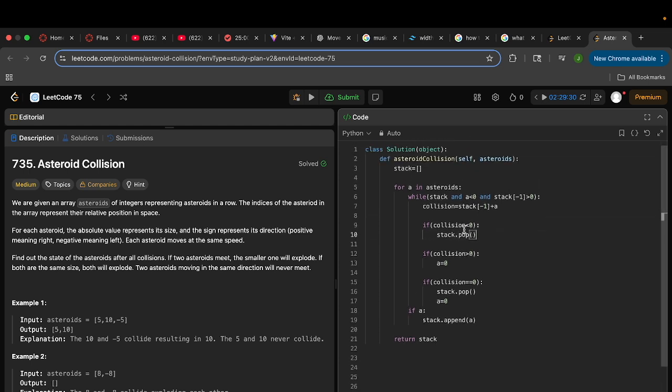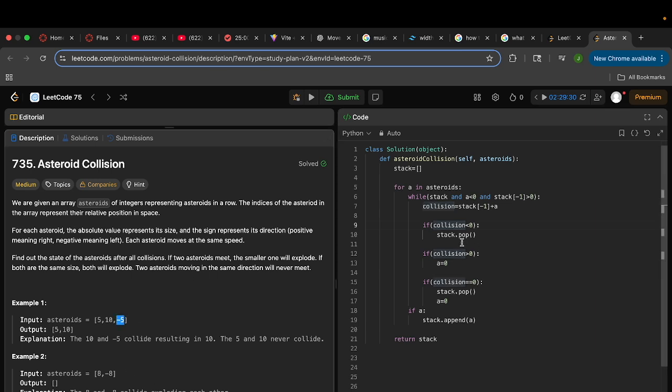And then basically we said, okay, collision is equal to the top of the stack plus A. Whatever value we get from here, we can use to determine which one was bigger. In my code, I decided to get the absolute magnitude, and then use that to see which one's bigger. But I guess this is a lot simpler. And basically you say, if collision is less than 0, that means the number that was bigger was the negative number, which was inside the list that you're comparing to the stack.